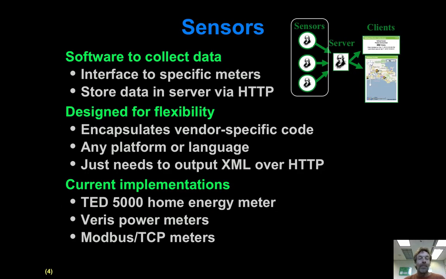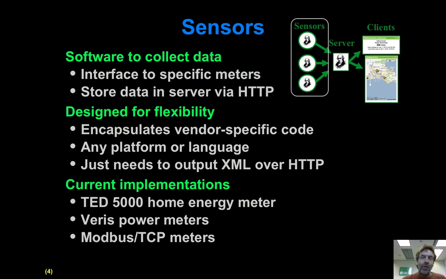Okay, so as I summarized before, these sensors are always specific to a particular kind of meter, and their job is to query that meter, get data on power and energy. It could be voltage and stuff like that as well, but generally power and energy are the two most important concepts, and then communicate that off to the server.